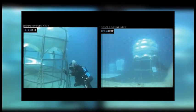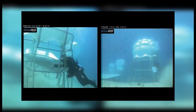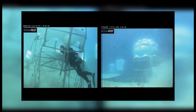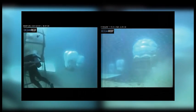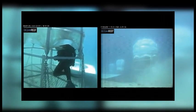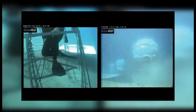So you can see that, of course, we need something on which to stand. That complicates the process of getting inside the biosphere, but we do need it. Otherwise, the seafloor could be irregular in shape, and in this case, it's kind of tilted. It's a hill. It doesn't look that way, but you can see it here. It's downhill a lot, so we need something. Otherwise, he'd be bouncing up and down. Exactly. So we need something as a support, and now they're entering the biosphere.